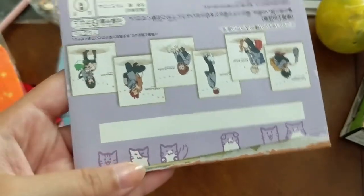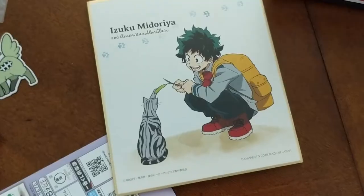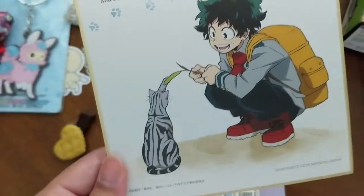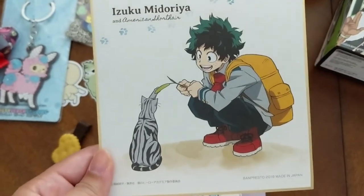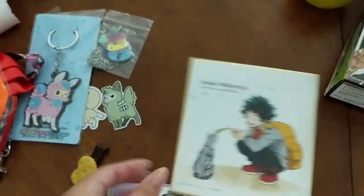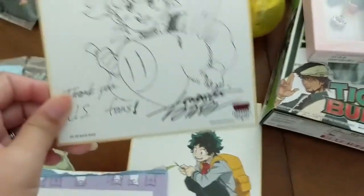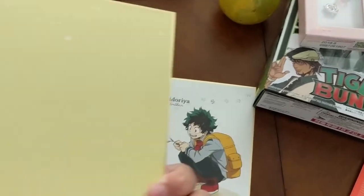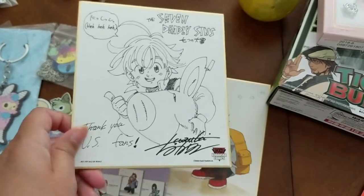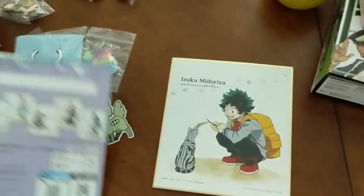I have to show you real quick when I pulled off the packaging — it was very hard to do — you can see little cats, super cute, especially this folded-over cat ear one. I got a Nedoria, so that's cute, and it's got an American Shorthair. I wasn't quite sure what this was going to look like but it's actually like this thick sturdy framed picture — similar to what they were giving away at the Kodansha booth. I'm wondering if that's a new trend where it's like a frame picture you don't have to actually frame because it's already thick and sturdy.